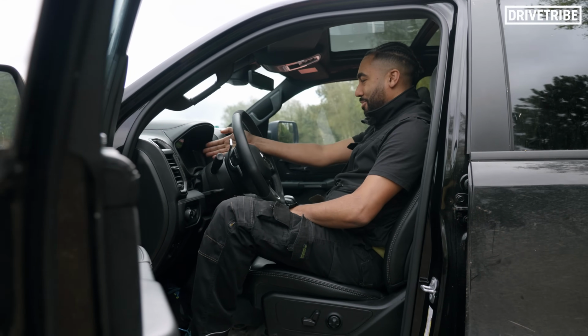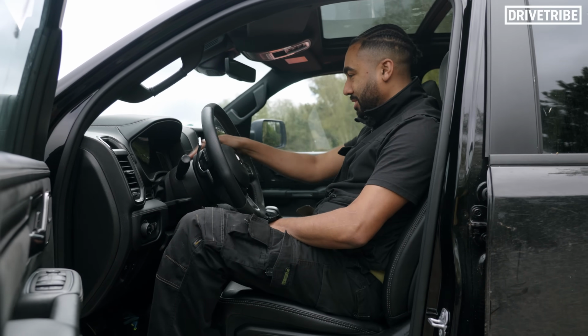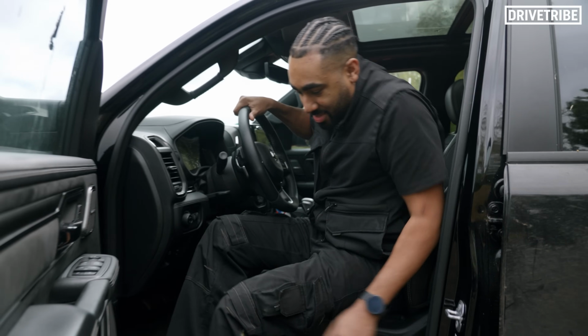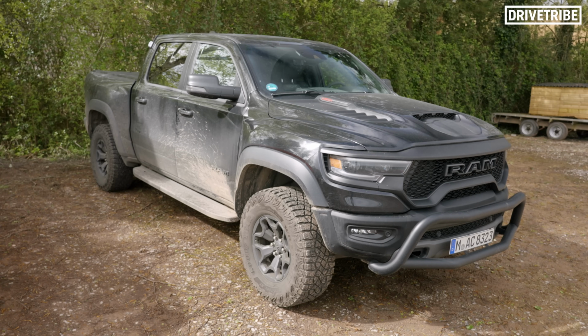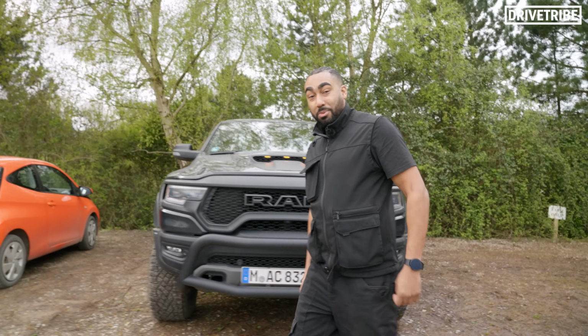I like it. Okay, we've got washer fluid low, oil change required. Well, that's all right for now, only 2 warnings. That's pretty good, good going, we can sort that out. I love it, it's definitely me. We're gonna have to take this one for a spin one day if I'm allowed to. I need to speak to the powers that be first. All right, so let's go and see what else we have in the DriveTribe toy box.